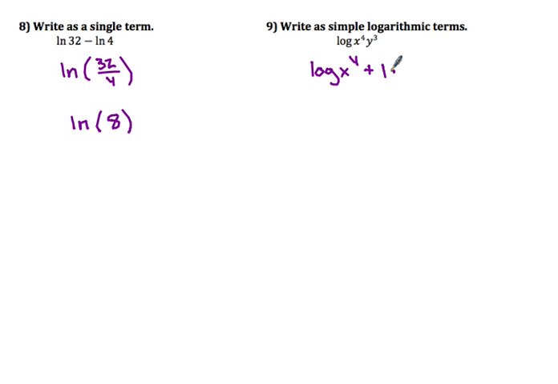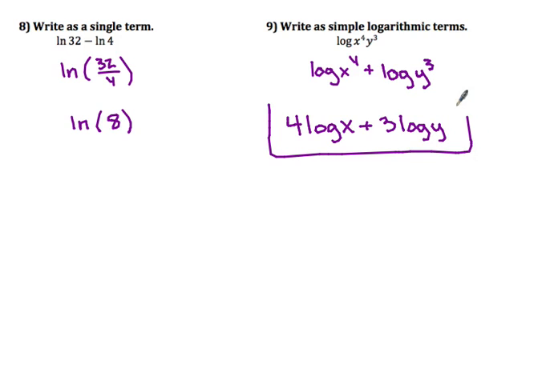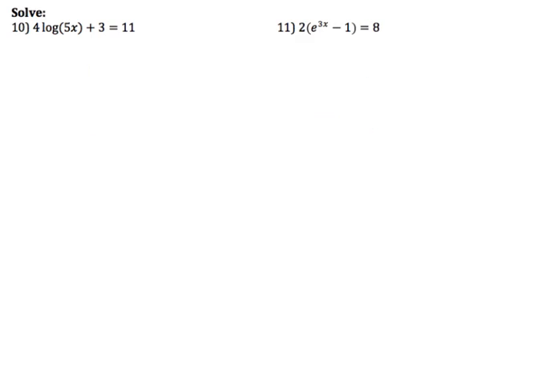We talked about it, but let me demonstrate it a little bit better this time. The first step, the multiplication, allows us to write it as 2 pieces with the addition, and then I'm allowed to move these exponents out in the front. So we end up with 4 log x plus, and the same thing here, I can move that 3 out front. So 3 log y, and this is expanding it with simple logarithmic terms. Okay, so those are hopefully a bunch of the simple tricks.